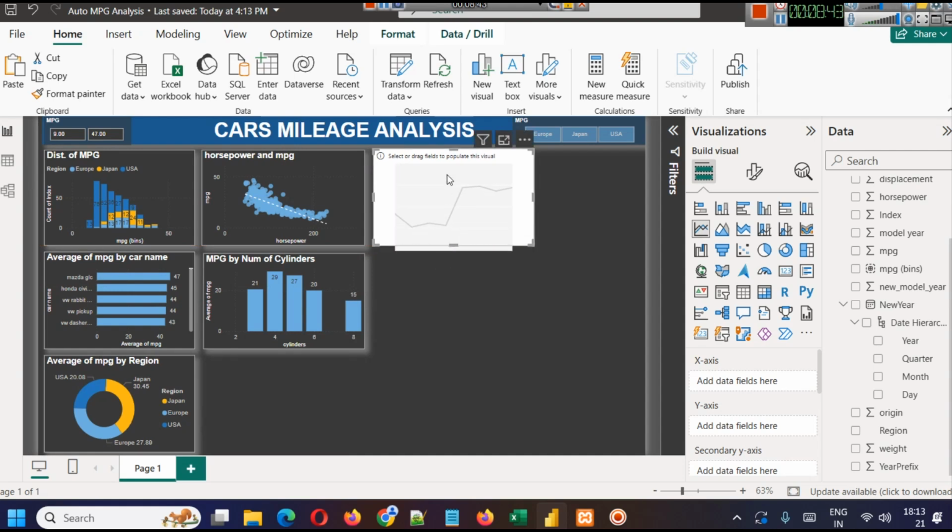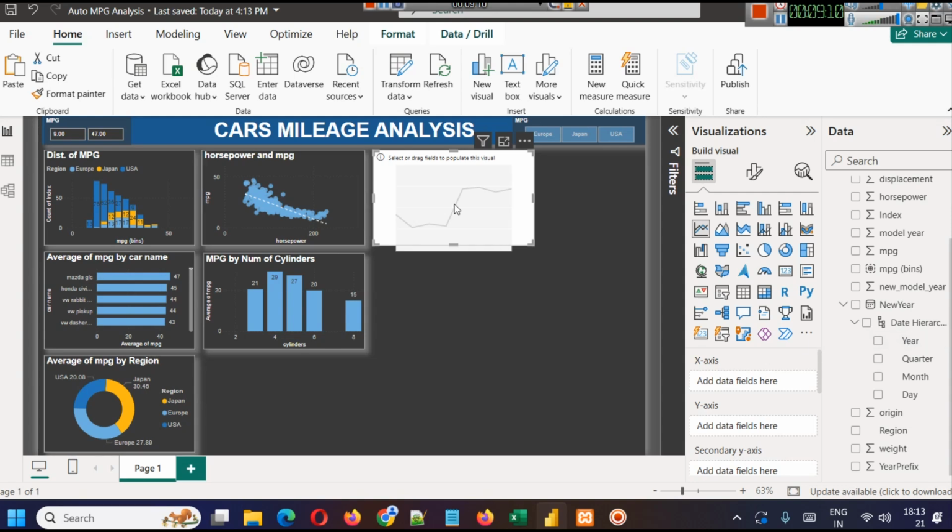The whole idea is, obviously these cars were made in different years. And we want to see, as technology evolved, did that technology have any effect on the MPG of cars?